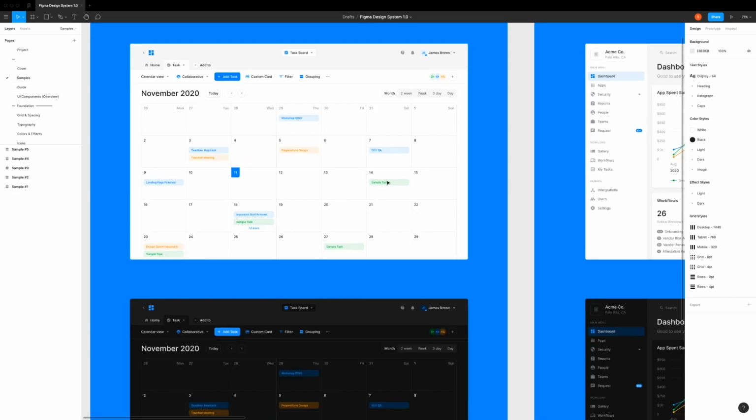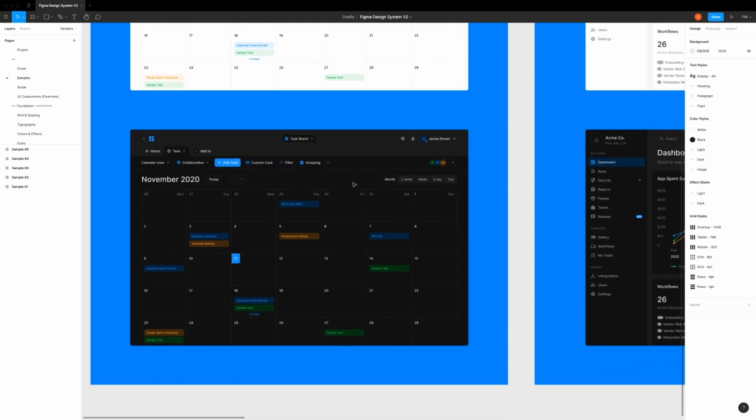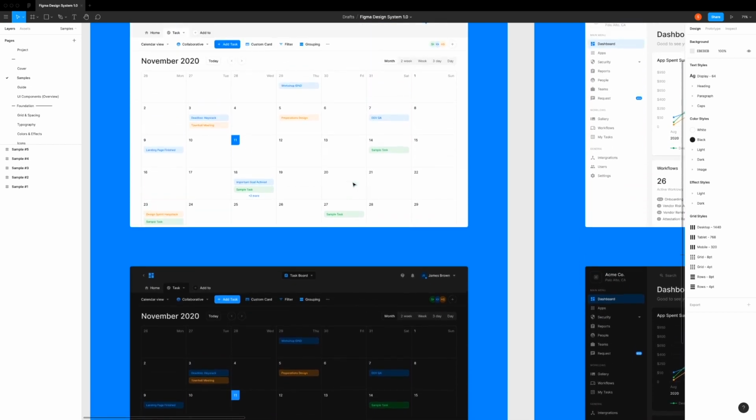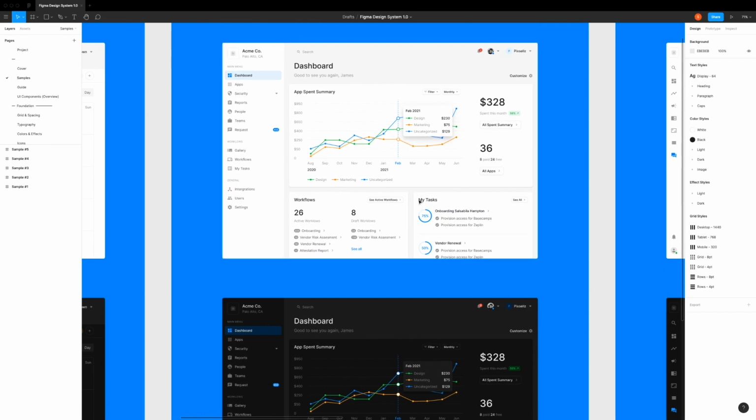Before getting started, I just wanted to show you the complexity of this design system. I have created some samples for you to see. So here's a very simple calendar in both light and dark modes. Here's a dashboard.